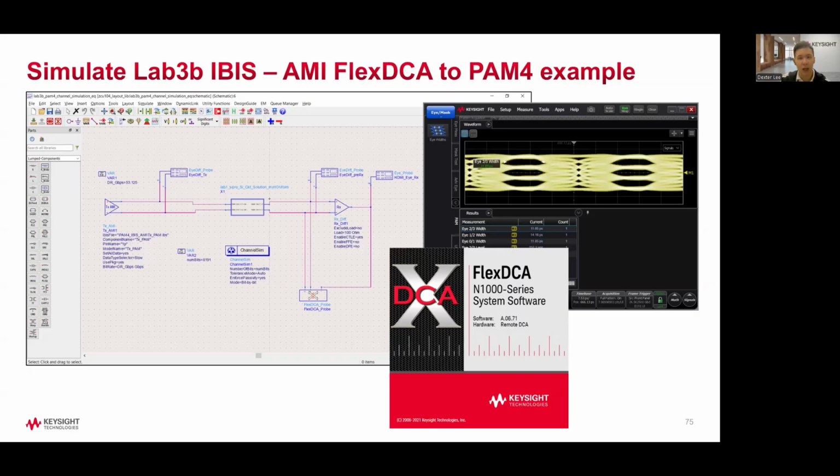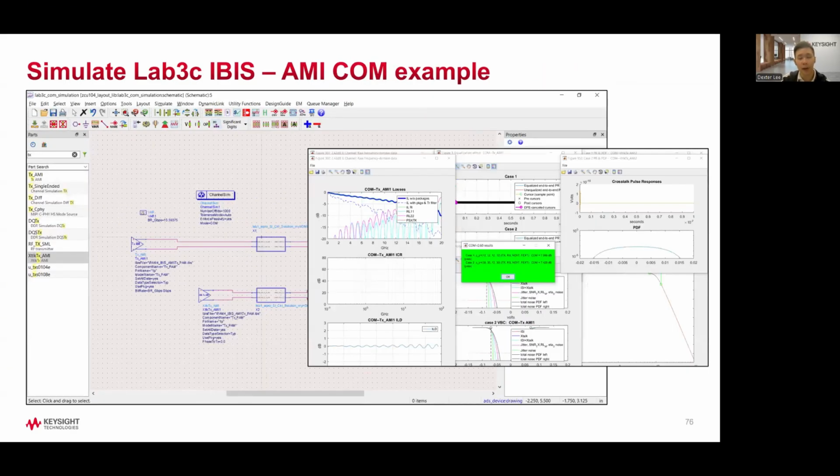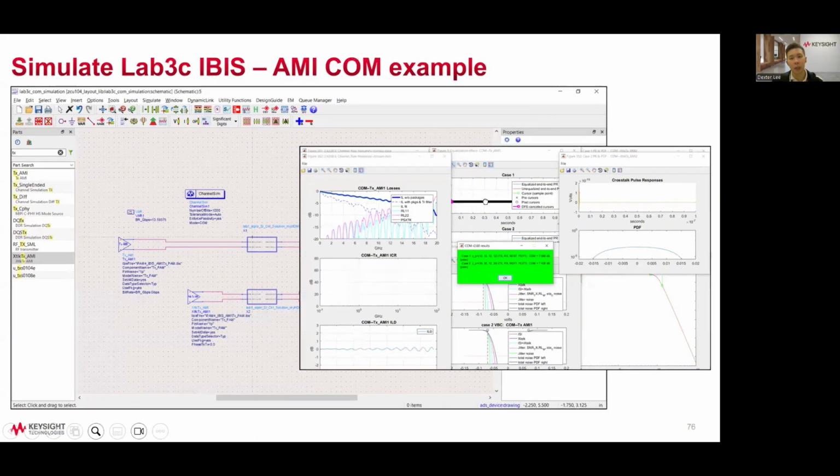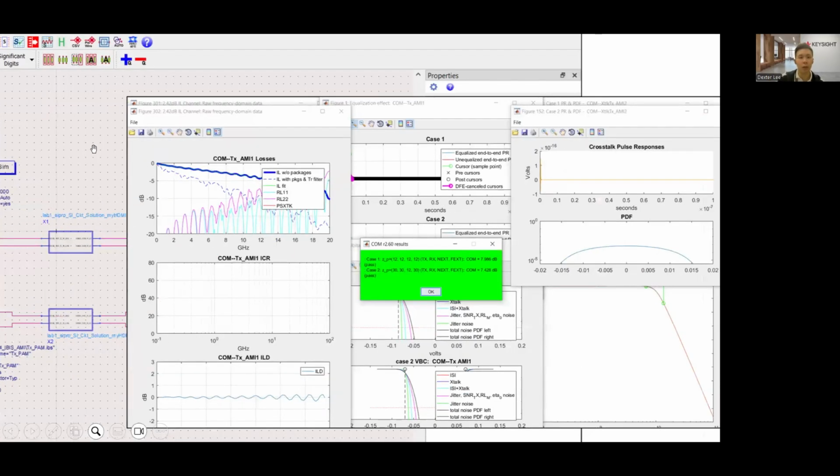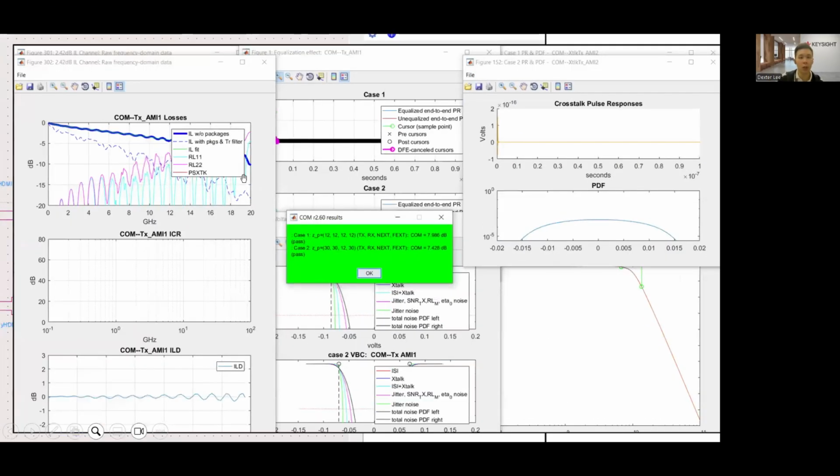And then this is for the COM, as mentioned earlier, channel operating margin, usually seen in Ethernet applications. It works with MATLAB behind the scenes. This is one example where, towards the end of the simulation, we plot out some of the MATLAB plots, looking at the insertion loss.